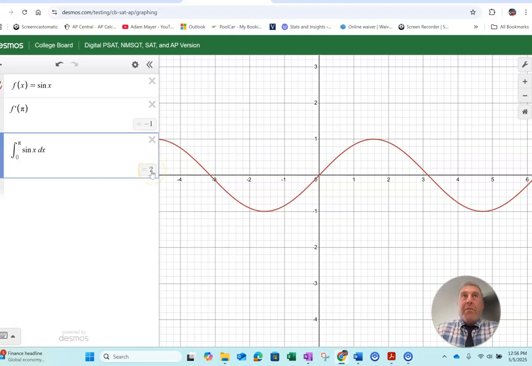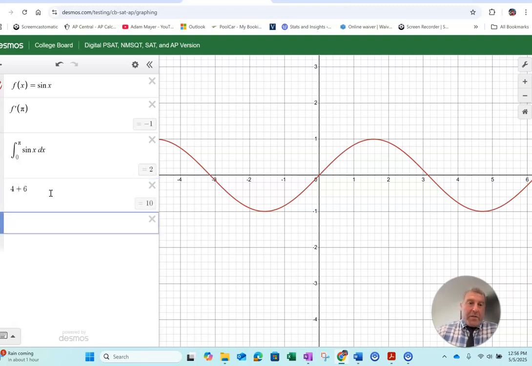Okay, so that's a quick run through of what will be part of the digital AP Calculus AB exam for those two sections, one multiple choice, one free response, for which you do have a calculator. And Desmos, of course, can do all the normal things. So 2 plus 6 is 8, right? So I can do all the normal things a calculator can do on the home screen, but it can also get into some of the graphing, the solving, the deriving, and the integrating that we have used our calculator primarily for.